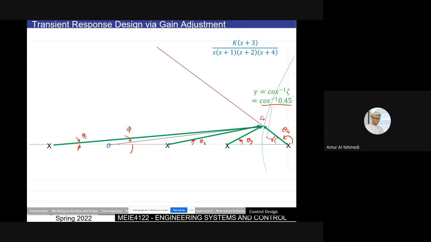So this is the angles. Phi, because this is for the 0. And then theta 1, this angle. Theta 2, this angle. Theta 3 is this angle. And theta 4 is that angle. If we know this distance from here to here, and this distance from here to here, which we can calculate, what is this distance? Let's call it PTX. And this distance here is PTY.